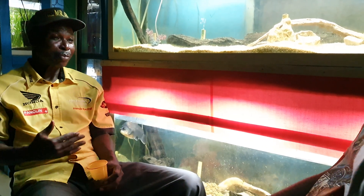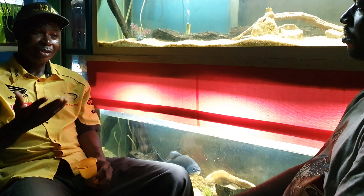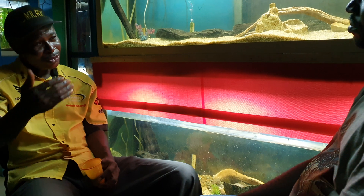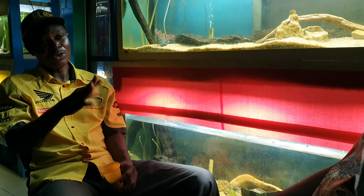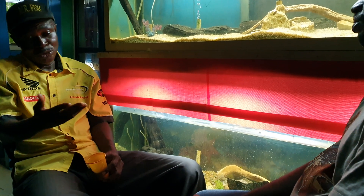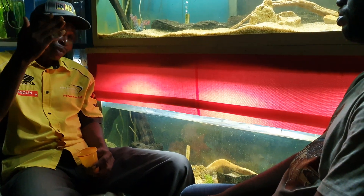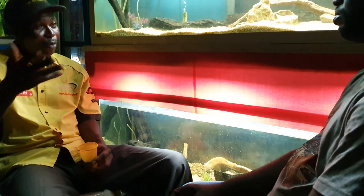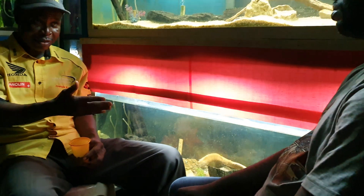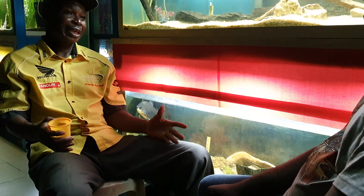Most of my research is geared toward reducing the cost of feeding fish, especially reducing the cost of protein. This is very relevant when people find it difficult to manage fish meal, which is the most expensive feed ingredient. Even when using fish meal, you can cut your fish meal quantity and still have the full nutritional complement. If you'd normally buy fish meal for 5,000, you can now buy it for around 3,000 to 3,500 and still achieve the same results — or better.